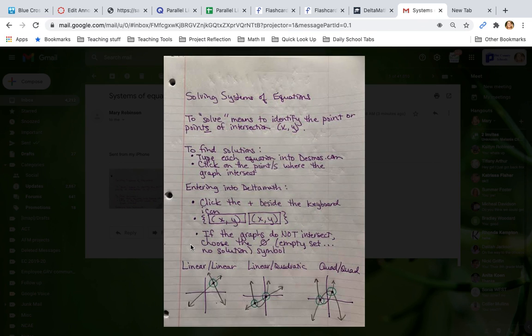So when we graph these, what you're going to find is that if it's a linear system, it will graph 2 lines, and they will intersect at most 1 time. If it's a linear quadratic, it means that you will have a parabola intersected by a line, and you will have at most 2 points of intersection. Could be 1. They could touch maybe here along one part of the parabola where it only touches once, but usually it's 2. And you could have a parabola and a parabola, so a quadratic system, meaning it's going to touch twice. It is possible for parabolas to only touch once or not at all, but again, we'll get to those and I'll show you how to do those.